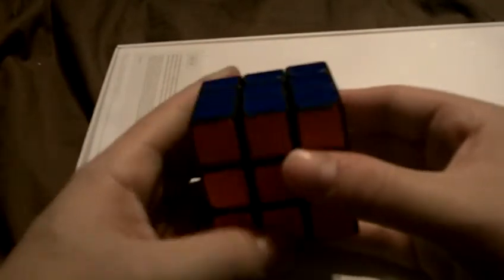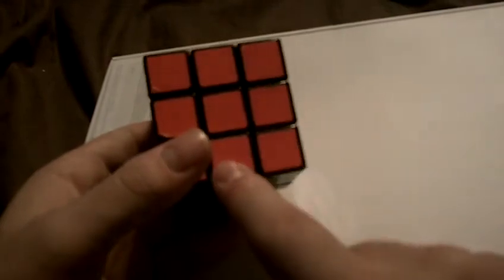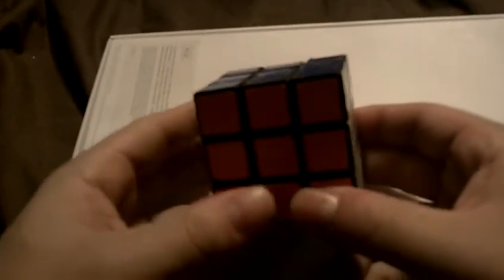Basically, an algorithm is a set of moves that moves a section of the cube to where you need it to be. Like if you want to move this piece over here, this piece over here, there's a certain algorithm. An example of an algorithm, which is the very first one that you're going to need to learn, and also helps get used to notation, is the first one that I'm going to teach. I'm going to do the algorithm, and I'm going to explain exactly what it's doing to the cube. And hopefully we can actually see what we're doing here. Try to adjust the camera a little bit.